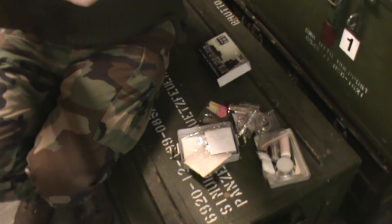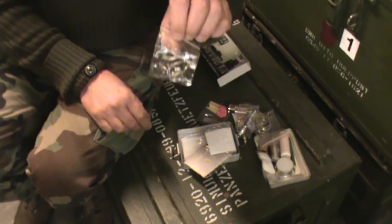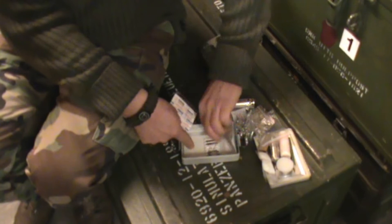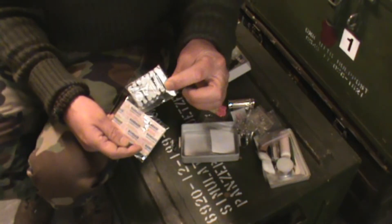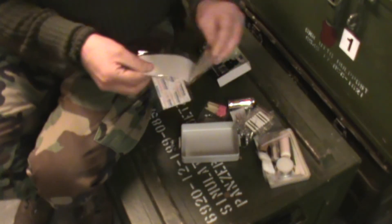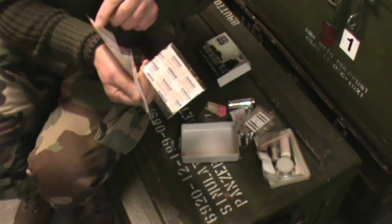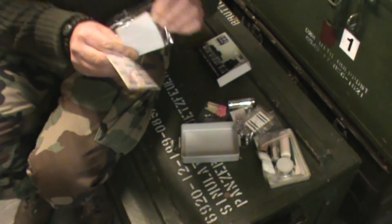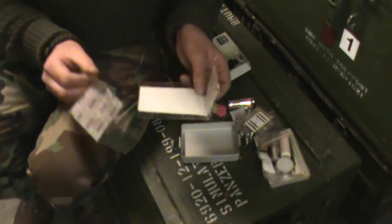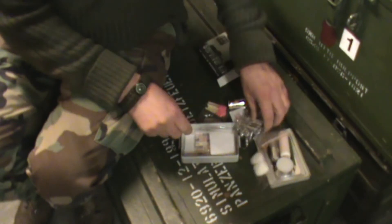And a wire saw. Some hooks, lead, and other little stuff for fishing. A very small basic sewing kit. Some more band-aids. And there's something I don't know what this is — I don't want to open the package. Maybe it's first aid, I don't know. It's something you can write on. I will leave it in the package because I will send it to you all new.